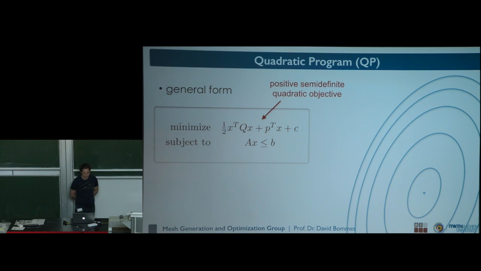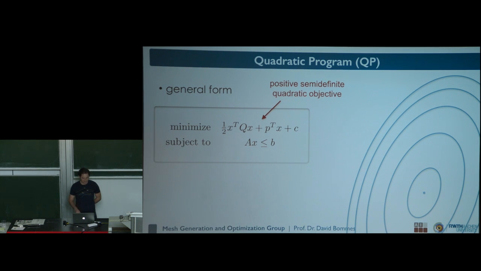This morning in the course we already saw quadratic programs. So all linear programs are for sure convex. Now I'm going to the next class, which are quadratic programs, which are also always convex if this matrix Q is positive semi-definite. So if you can write your objective function as x transpose Qx plus p transpose x plus c, and Q is a positive semi-definite matrix, then you have a quadratic program. In this case, the isocontours of your function are not straight lines anymore, but these are ellipsoidal curves here in the plane.